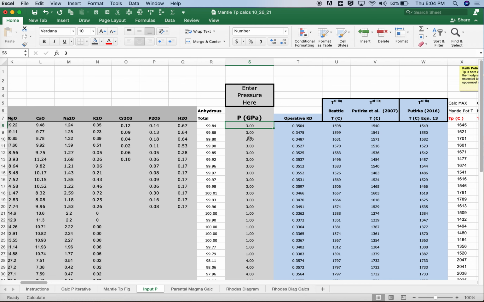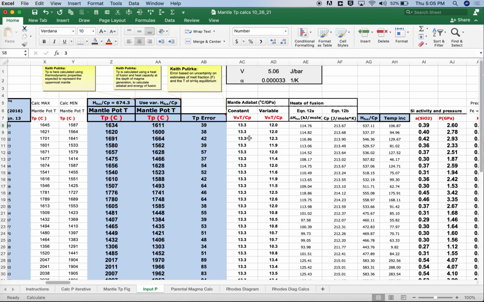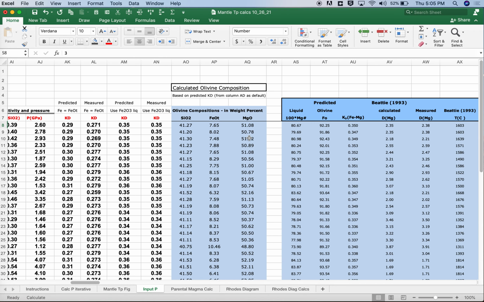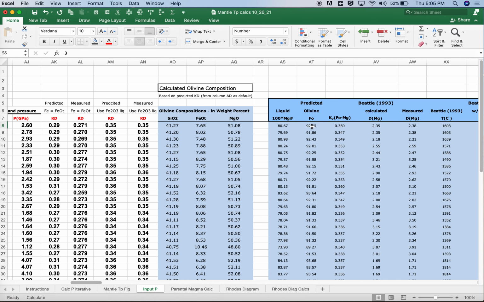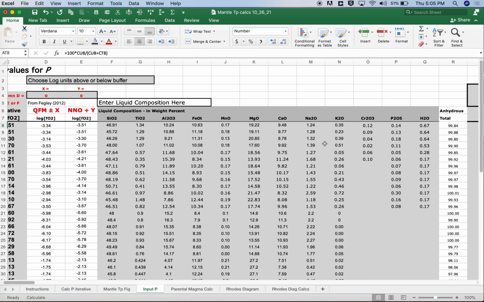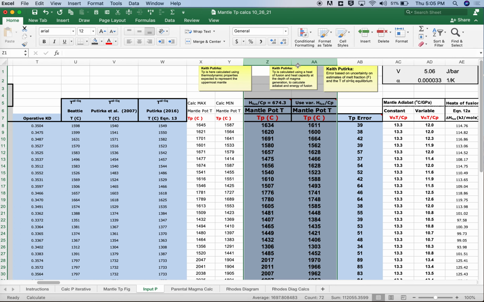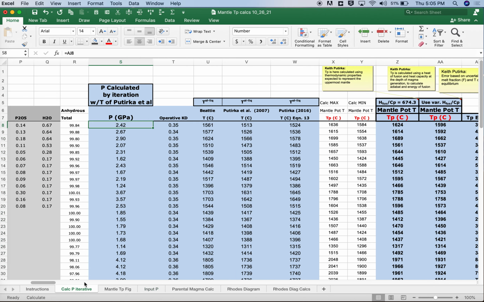You enter the pressure that you like best, and then if you like the pressure, and if we migrate over here to column AT and you like the predicted forsterite content, and that means that your liquid composition is okay, then you have estimates for mantle potential temperature shown here in columns Z and AA in the input pressure.